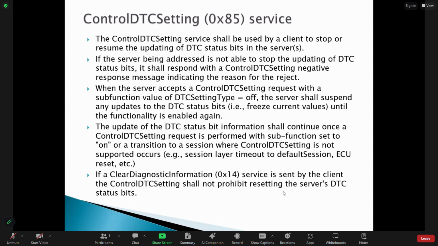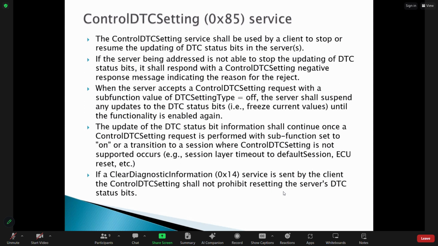Whether the server is going to log DTCs or not. Let's say a fault has happened and the fault is matured. Is the server going to log that DTC information in the memory or not? Using the 85 service, the client can control that.